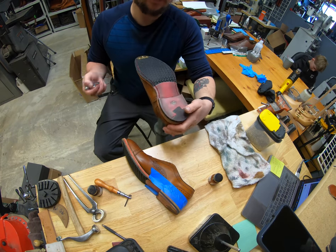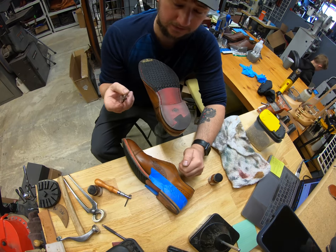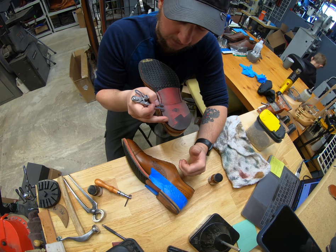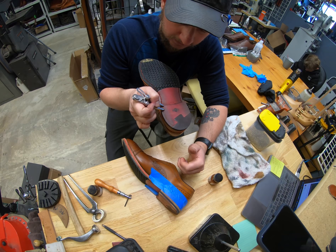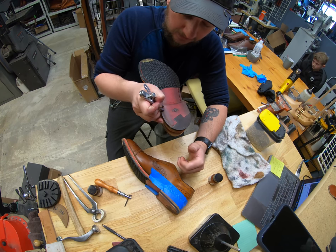Now at this point, I'm going to go ahead and grab our little tool here. This is kind of like a compass tool. I can't remember what they're called exactly, but in other words, it's a marking tool. It's to mark where I'm going to have the nails put in. Kind of gives them more even spacing and everything.